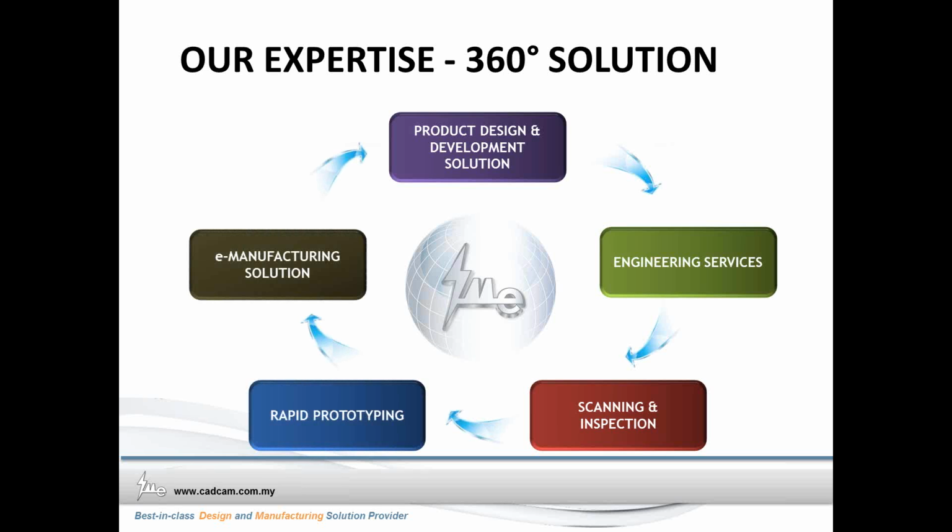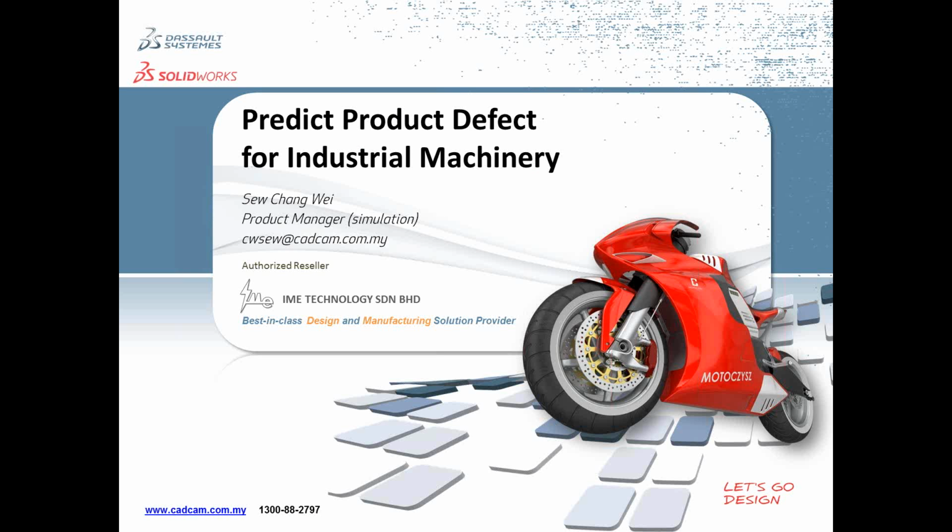Today's webinar is brought to you by IME, and we shall focus on product design and development solutions. This session will be conducted by our product manager, Sil, and the title is how to predict product defects for industrial machineries. This is the second webinar. The first webinar was conducted last week, which is evaluate product manufacturability for industrial machinery.